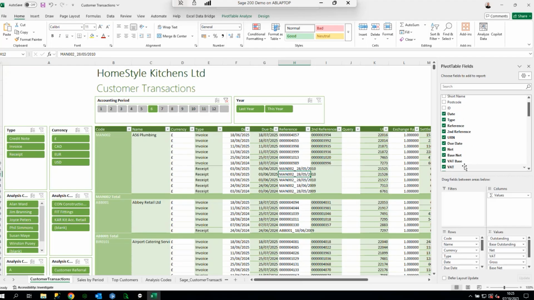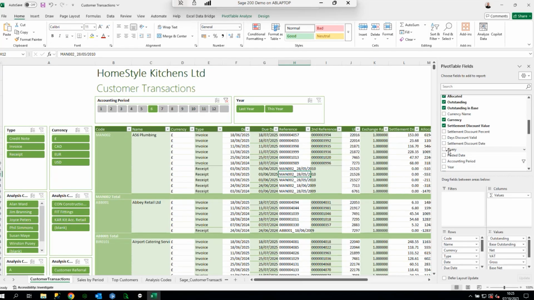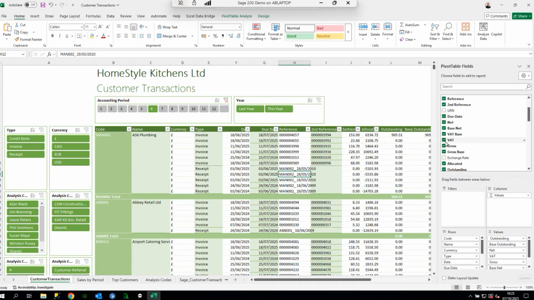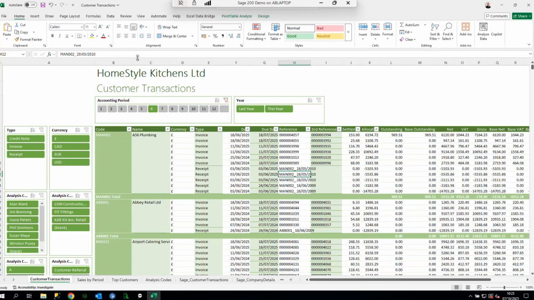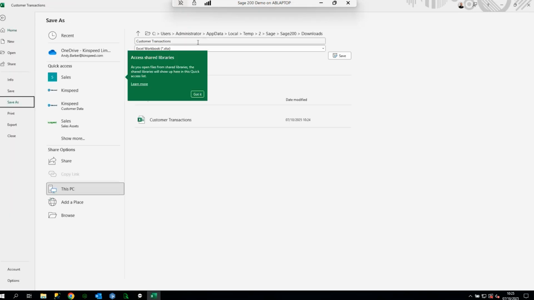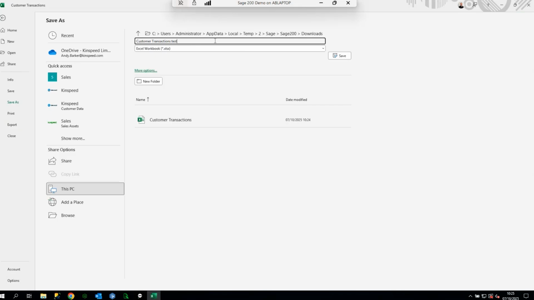So if we never really care about query, I can go into there and I can find that in the list and I can take it out, and straight away it takes it out. Not really about URN because that's a bit of a strange one. Not really bothered about exchange rates, those kind of things. You can make as many changes to this as you want to. Then you can save this as another layout, put it on your desktop, whatever you want to call it, as test.